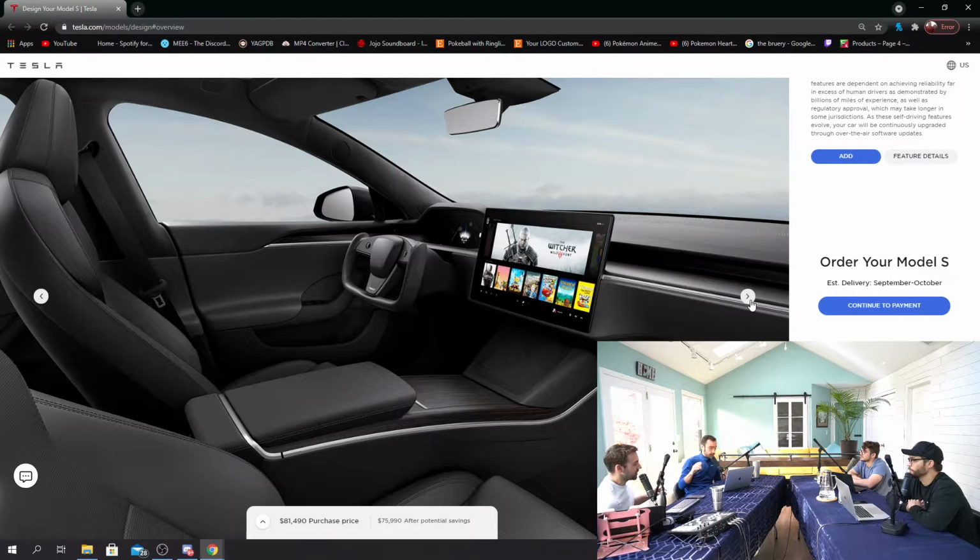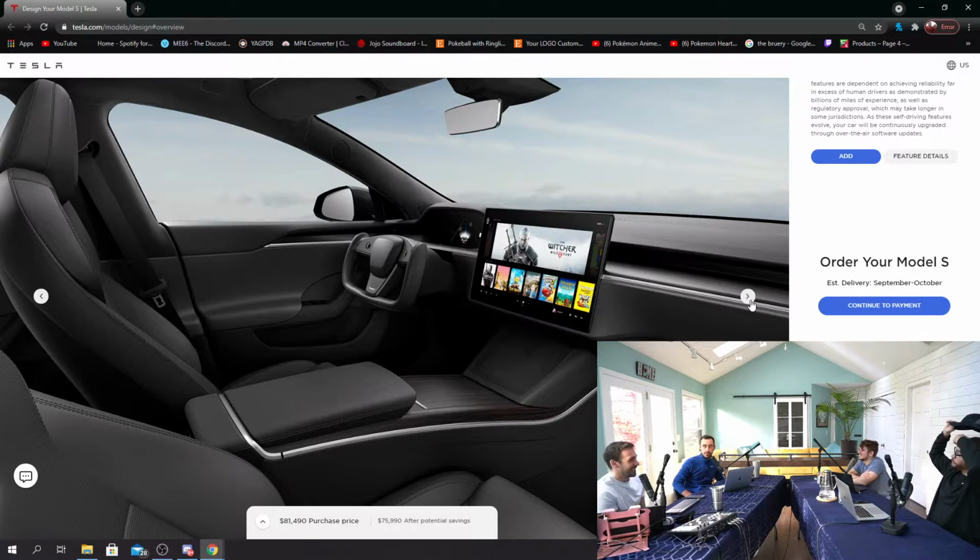Really quick question. Is there anywhere that we could put in a micro HDMI or HDMI cable into one of those screens? No, sir. You don't need that. This thing is equipped with a 10-plus teraflop GPU meant only for gaming. Elon has said that it is going to be as powerful, if not more powerful, than a PS5 and a new Xbox. All right, I'm sold.